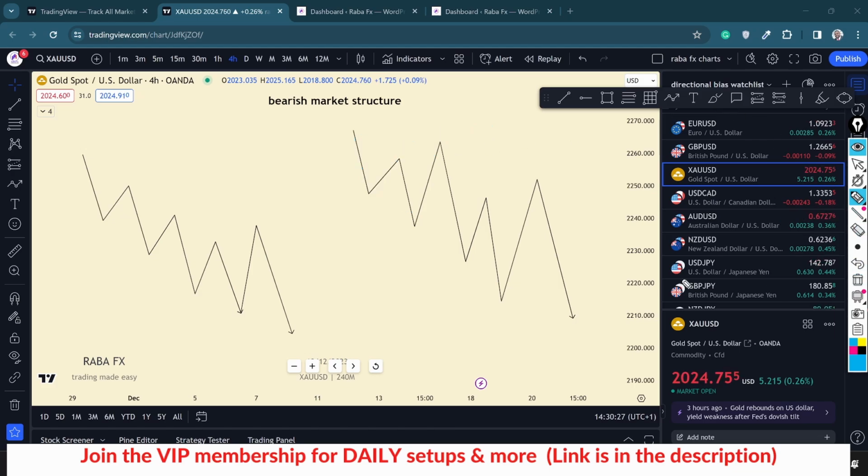So now, if you look at this particular level here, why is this an inducement? This is an inducement because a lot of stop orders are seated up here. People are putting their stop loss in here. And who are these people? Those are people who are taking trades in this place here. This is the supply zone, this order block, fair value gap, whatever it is. They are all taking trades within here. And where are they putting their stop loss? Up here. So as a beginner, if you try to trade like this, you get burnt every single time.